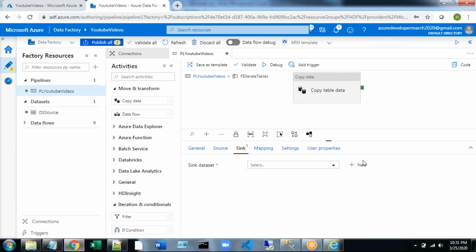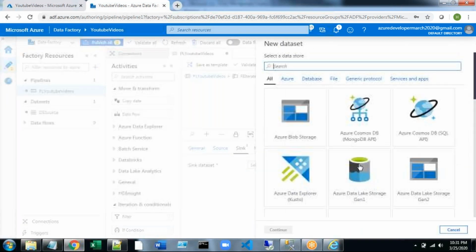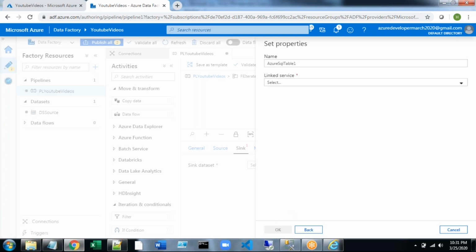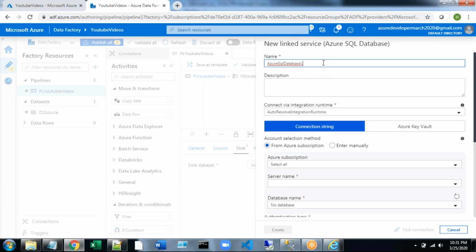Let's go for a new data set, with linked service LS destination.